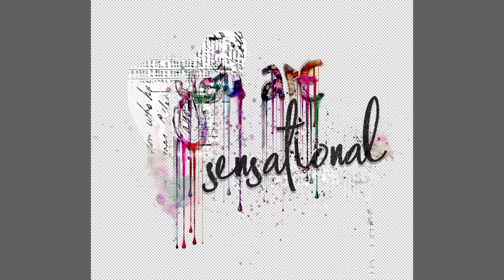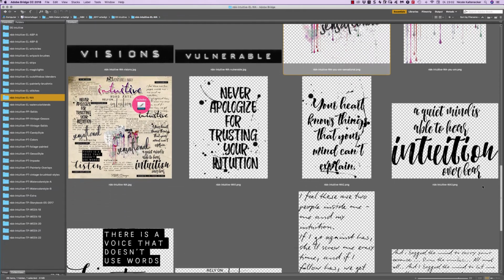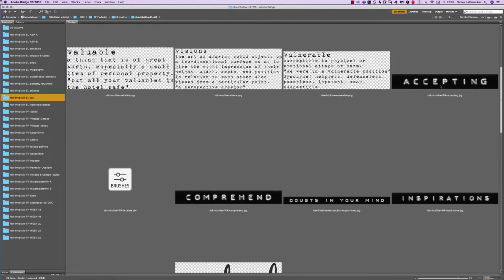I can remember I started a collection with these words. These words mean a lot to me. They explain a lot of years I lived in a relationship, whatever, and this is out of a song, and the tears running down from the words and whatever. So this was the starting point for this collection, and everything else is built up on this. Well, you are sensational, and being intuitive, and yes, yeah.